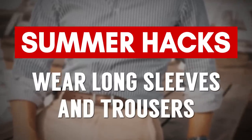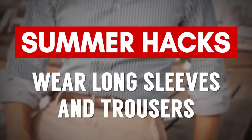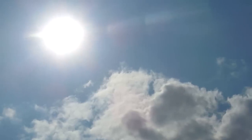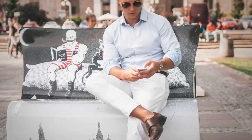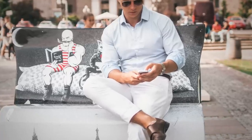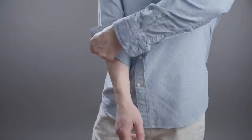The next hack to stay cool and look stylish: instead of going for t-shirts and shorts, go for the long sleeve shirt and full length trousers. It makes sense — when you protect your body from the energy of the sun, you are going to remain cooler. You're not only going to be cooler temperature-wise, but you're going to look much more stylish. And you can always roll those sleeves.